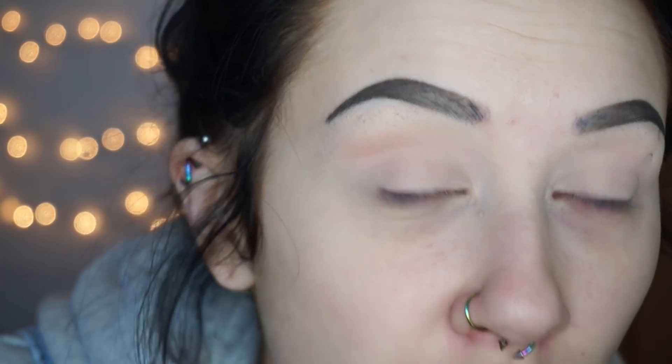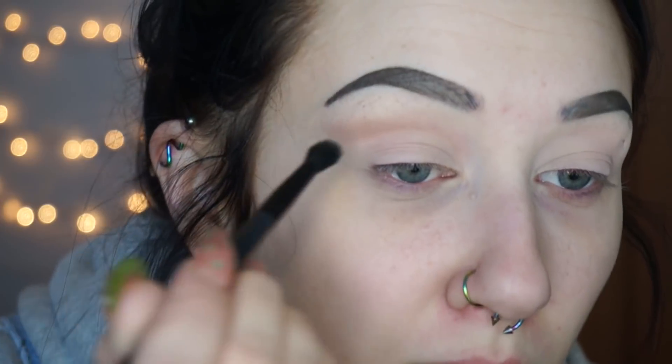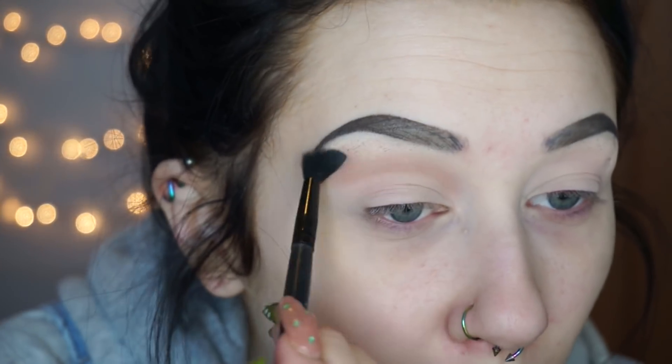So for my eyes, already primed and set, did my eyebrows, and I don't have anything new eyeshadow-wise to try, so I'm gonna use my Makeup Revolution Ultra Eye Contour palette. I have something in mind but it's nothing new — I'm just taking a light brown and trying to do like a loosely done type of cut crease situation. I really wanted to get the new Wet n Wild eyeshadow palettes because they really do look good and they're cheap, but I just have so many palettes. See, that's really all I wanted — something really simple.